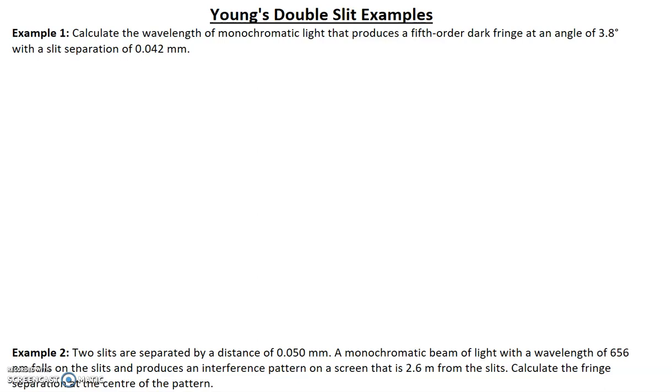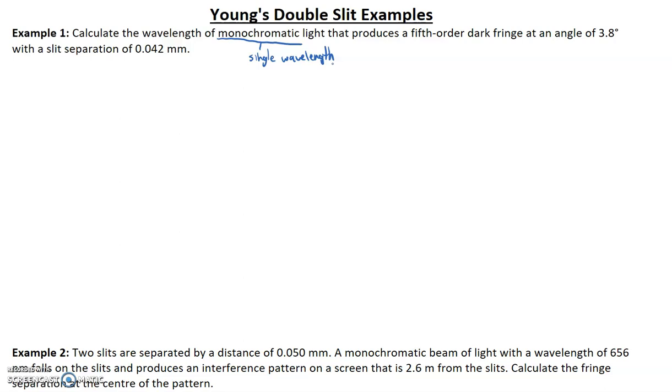We're not talking about Star Wars, by the way. Monochromatic is a single wavelength of light. We need to have a single wavelength of light for this to work. Otherwise, different wavelengths of light are going to bend at different angles, and they're going to be in different phases as they meet. So that's important in these types of questions.